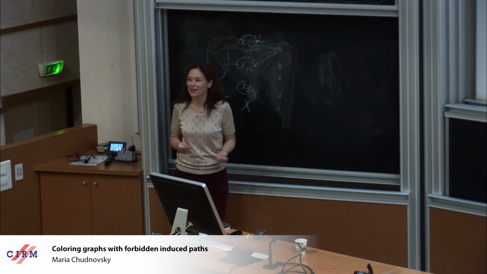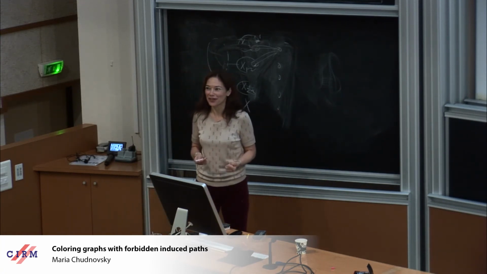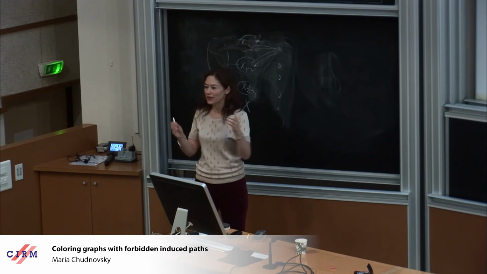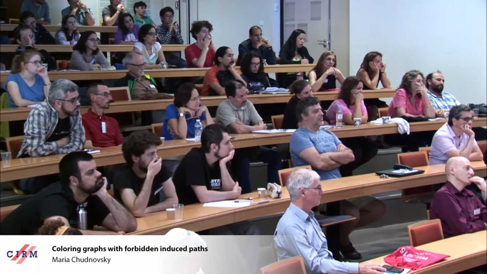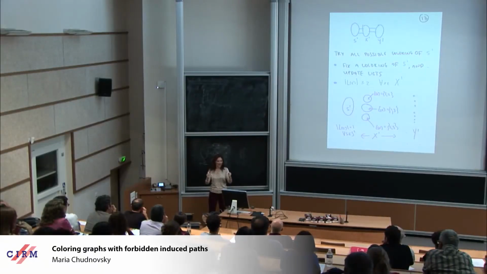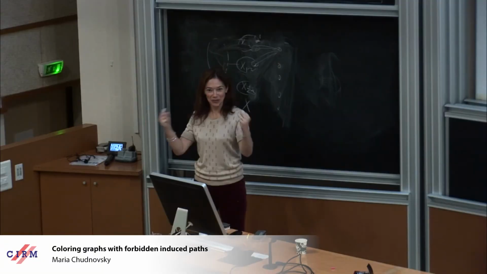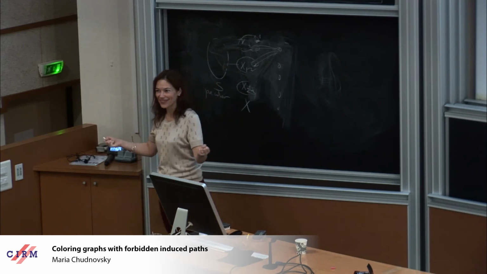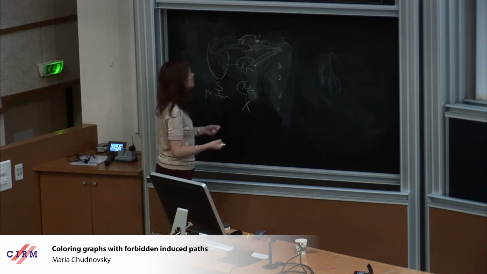That was actually a great contribution of Juraj Stacho when he came to Columbia, and we were working very hard. We were trying to squish the sets and prove that the graph remains P7-free, and it doesn't work. And then Juraj came and he said, but wait, there is this trick. Don't you know about this trick? And we said, no, but now we do.